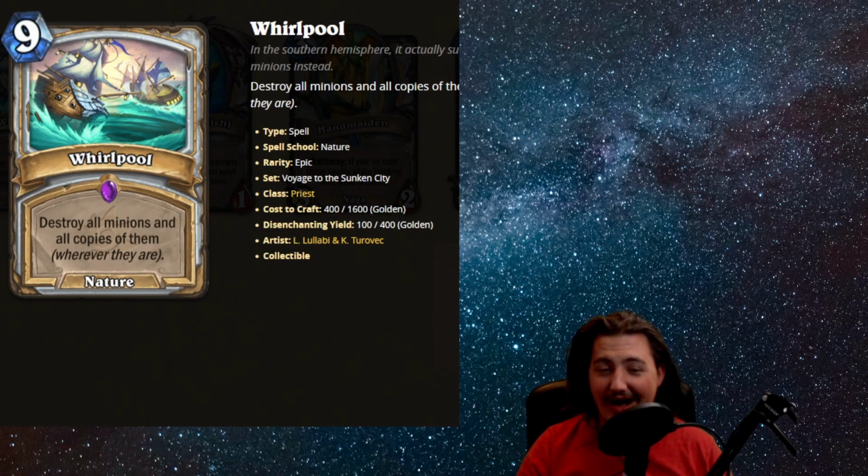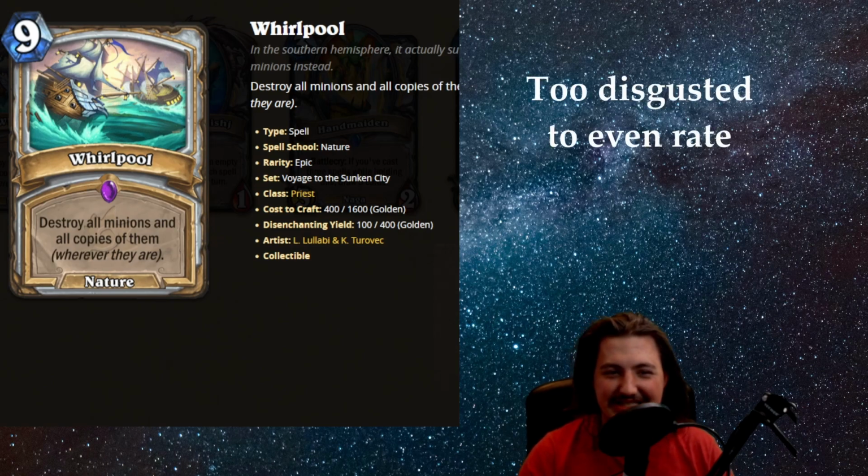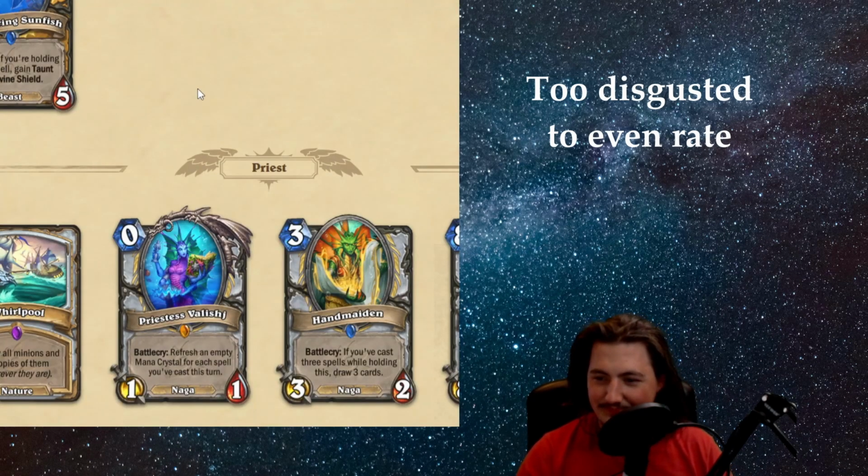This card's like a 5 out of 10 power-wise, because it's just worse. It's just a Twisting Nether with kind of an upside. But I don't want it to be good. I really don't want it to be good. It's a Nature spell in Priest, which is weird. Not much else I can say about it. I'm kind of disgusted just even looking at this card.